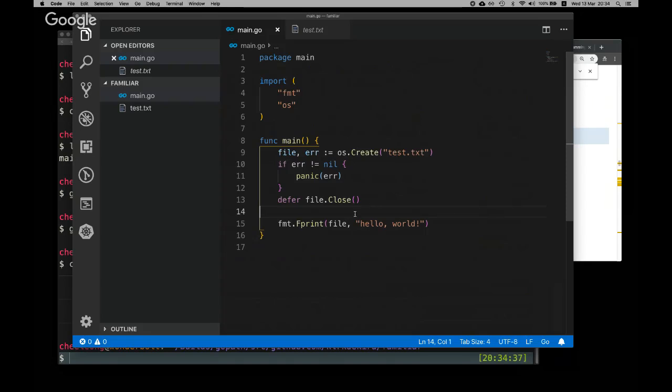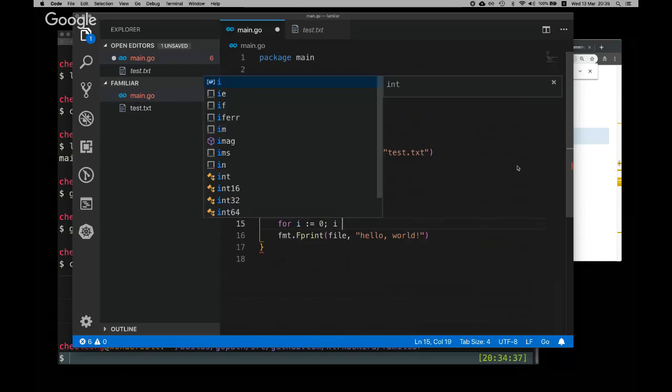Let's create a file with some variables, and we're gonna read it. Let's do it simple. Let's write a few lines.